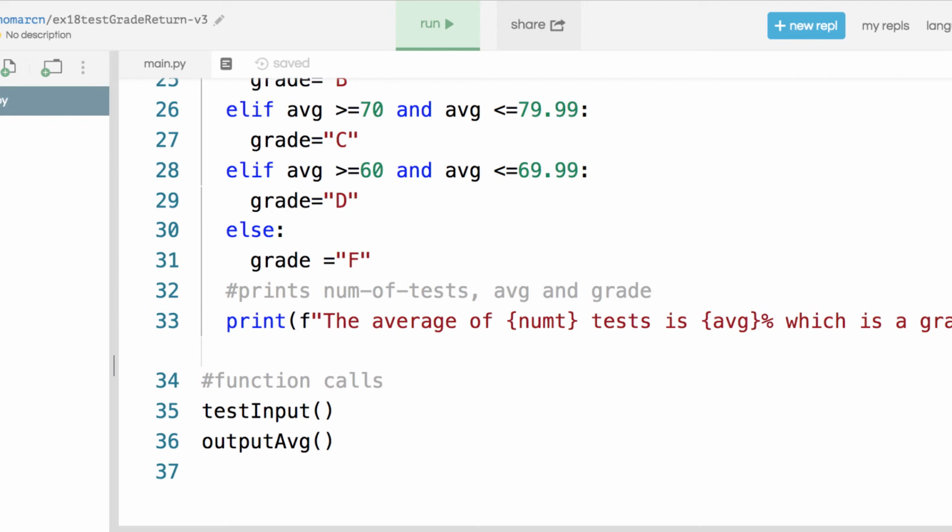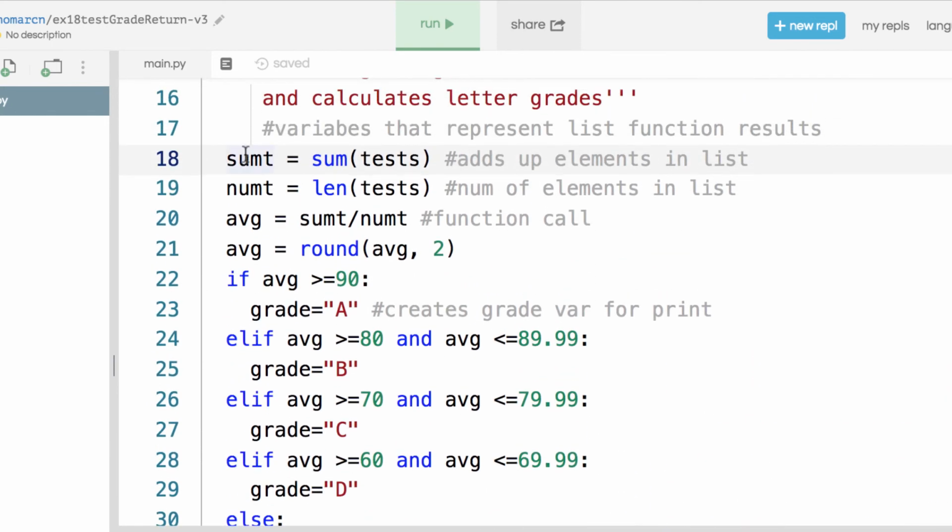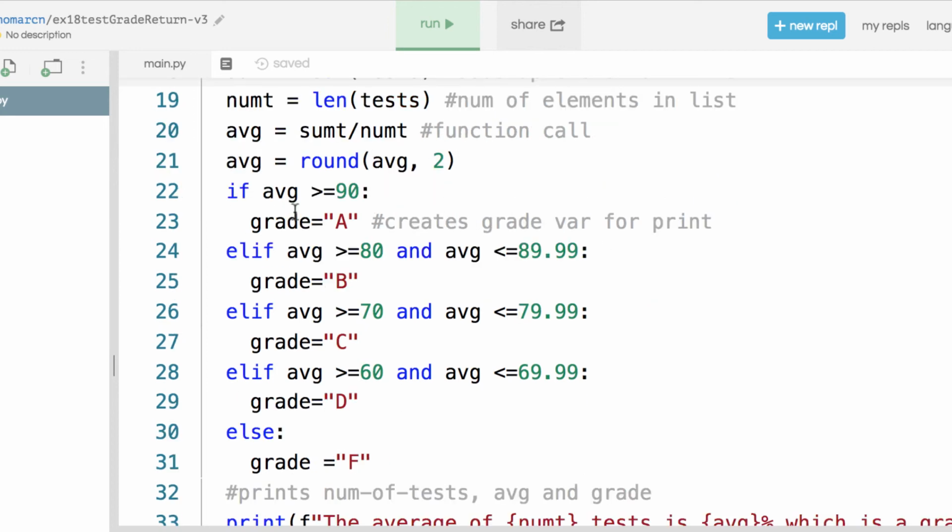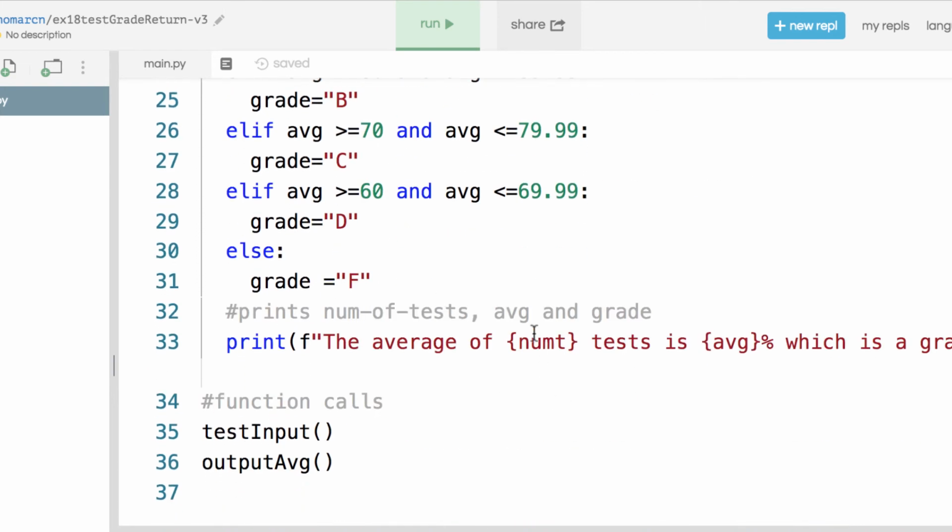Everything that we did here is basically just doing one print statement. And then we have variables to throw in our print statement. We have num_t, we have average, and we have grade that we're just throwing in there. So that's why we created these variables here, num_t, sum_t, average, all that, using average as the determinant to what the grade is, and all that kind of works down there. So we have 3 values at the end that we're using. And 2 function calls. You could always throw this in a main function call somehow if you only want 1 function call, but it's just running these 2 function calls, so you wouldn't have that much of a problem with it. So again, that's the end of the code here.